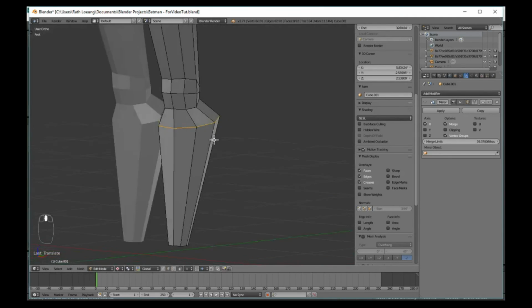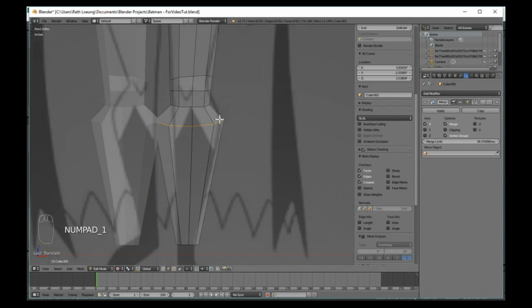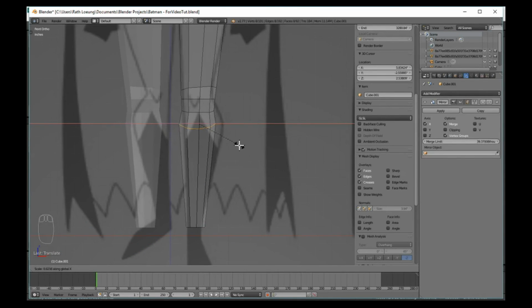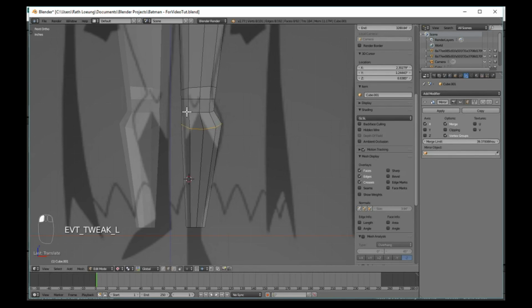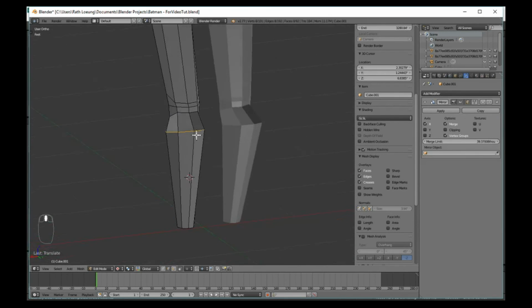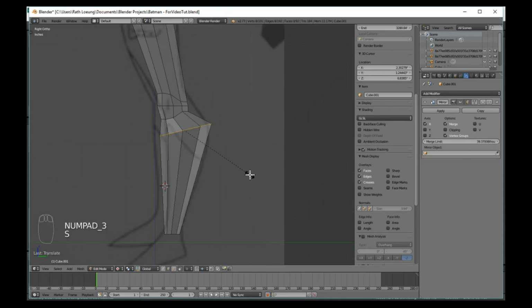So we kind of goofed on the z-axis, or sorry, the x-axis. So I'm going to switch over to my front view and scale it on the x-axis back down a little bit. So I'm trying to match this bulge on the outside of his leg while keeping the inside as straight up and down as possible. So yeah, I probably overdid it on the y-axis. So here's a view from the side. Let's fix this. Scale y in a little bit.